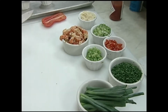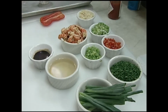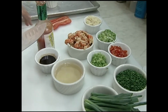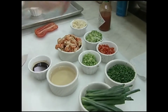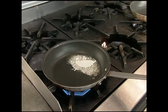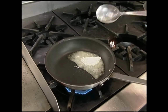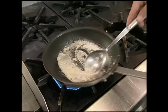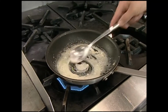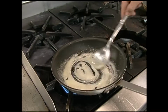And I've got a little white wine. And of course, Worcestershire and Tabasco. And we're going to start off making just a little bit of roux with flour and butter. Got about 2 tablespoons of butter. About a tablespoon and a half of flour. And I'm just going to stir this around. I'm going to let that flour get nice and brown.